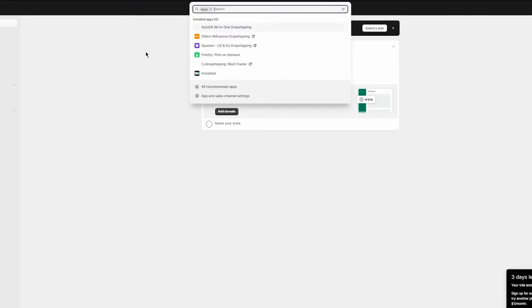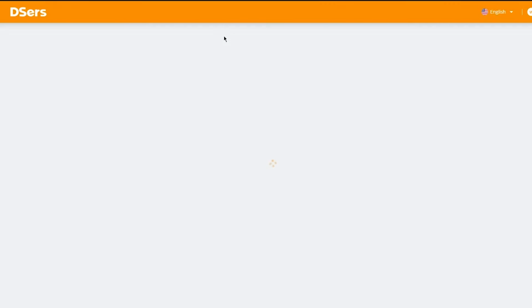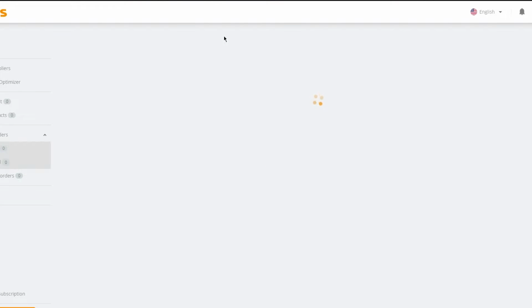I'm going to go into apps and show you how this is done through the Deezers app. So basically, Deezers is a lot like AutoDS. They're from the same provider as well, so their functionality is pretty much the same. So all you're going to do is run up your AutoDS, or you can even use Deezers, to be honest, because Deezers also imports your basic Amazon products. So we're just going to load that up. And once you load that up for yourself, there we go.